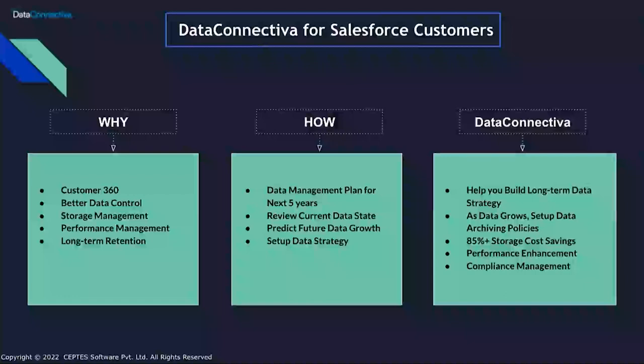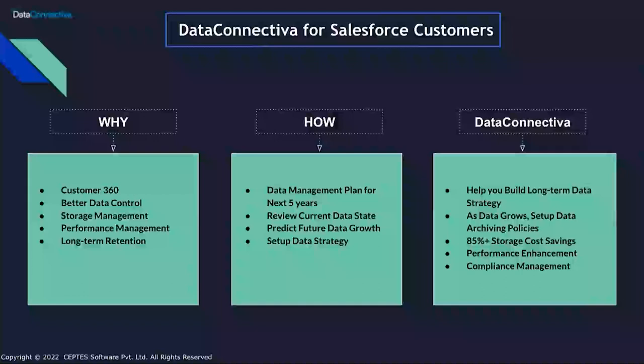This is where you would require an archiving solution to set up a long-term data strategy. With this understanding of growing data, you can set up an archiving policy that would help you in decreasing the storage cost and increase your application performance while helping you with the compliance management. Beautiful, isn't it? Your CFO will love you for this.